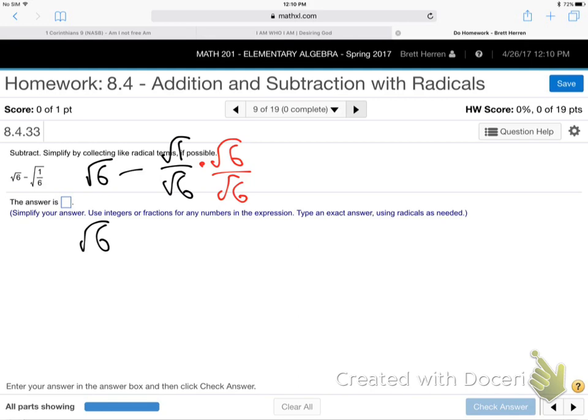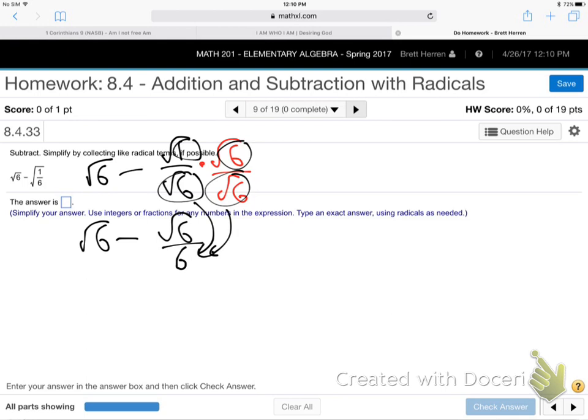Now we have root 6 minus. What happens on the top? 1 times 6 is just 6 inside the root, right? Inside with inside. How about root 6 on the bottom? A plain 6. Remember the golden rule. Two 6s in the root make the jailbreak, one 6 out of the root.